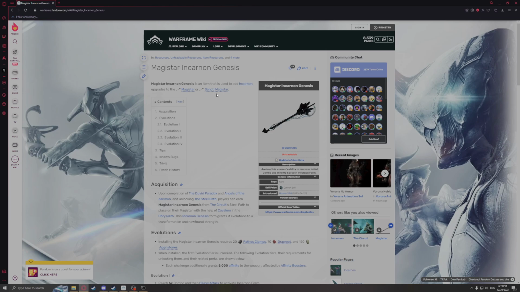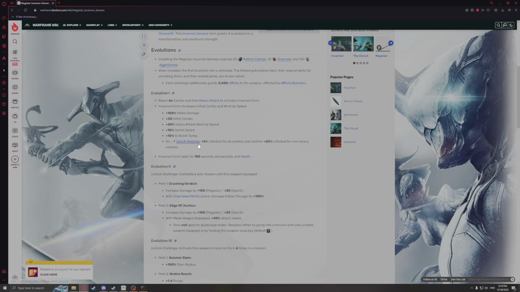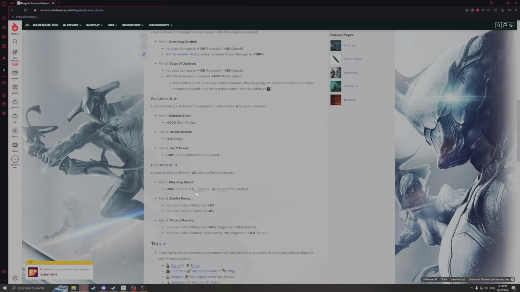So the Magistar Incarnon Genesis. At Evolution 2, we get an extra 100 damage on our Whip Claw, which is really nice. The rest doesn't matter, just the base damage. Evolution 3, we unfortunately don't get anything, but it doesn't matter because on Evolution 4, we get Critical Parallel, which increases our critical chance by 16% and our critical damage multiplier by 1x.